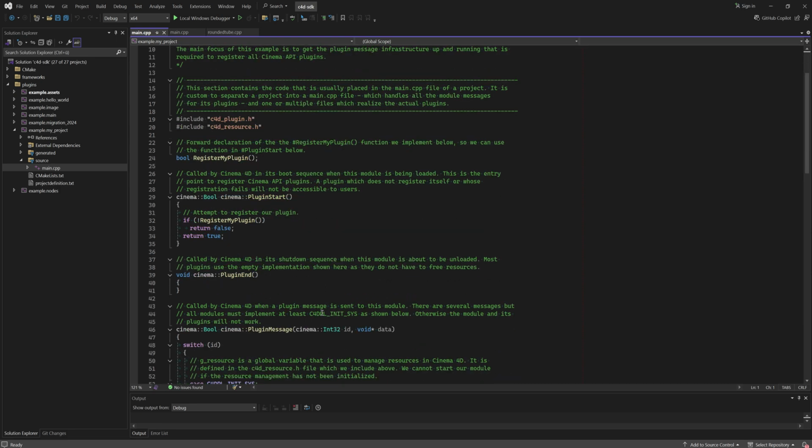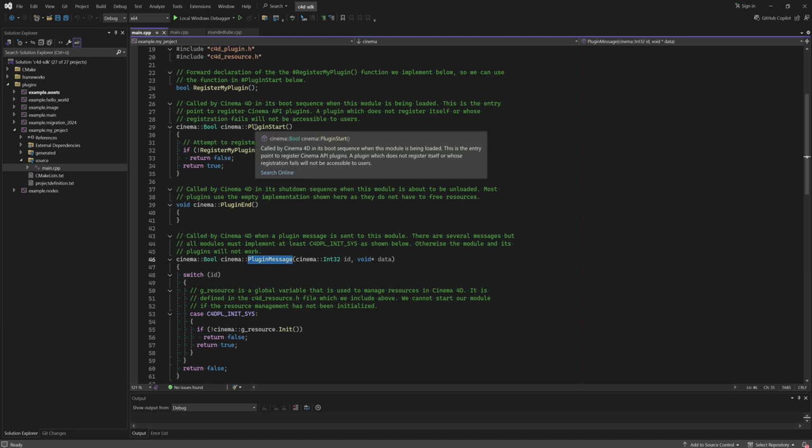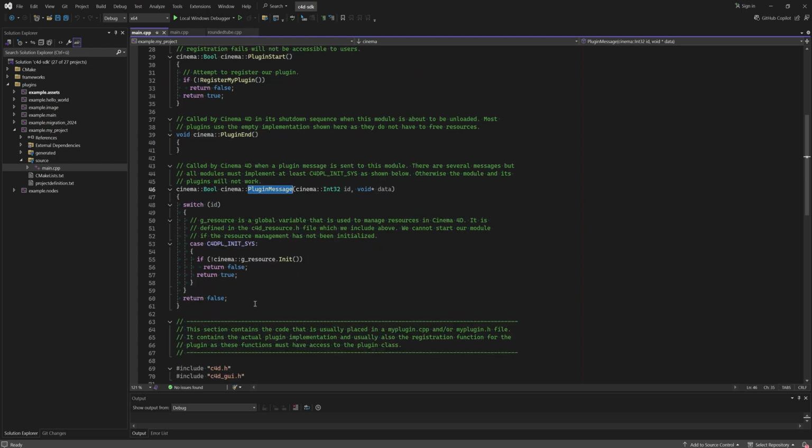So the boilerplate code which is required to handle a module are these three functions: cinema plugin start, cinema plugin end, and cinema plugin message. And they are a little bit misleadingly named. You can sort of think of them as cinema module start, cinema module end, and cinema module message, because these three functions are operated by Cinema 4D to communicate with your module.